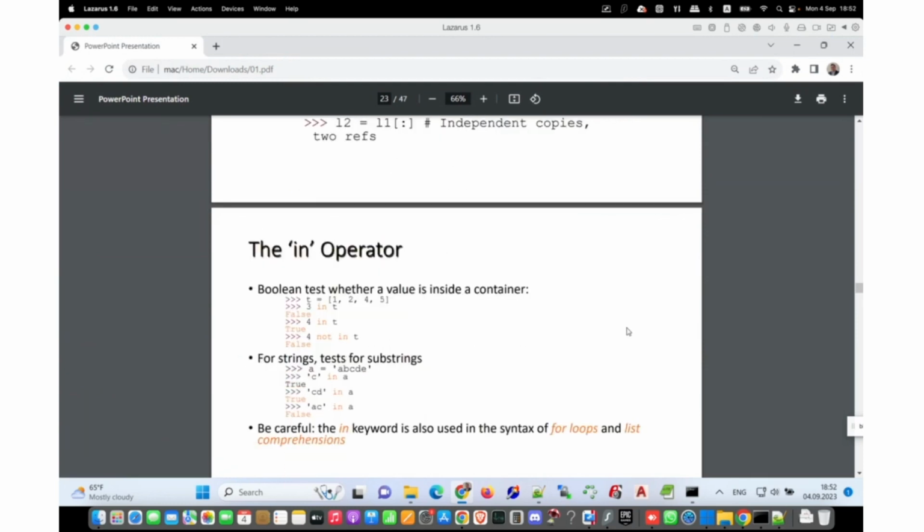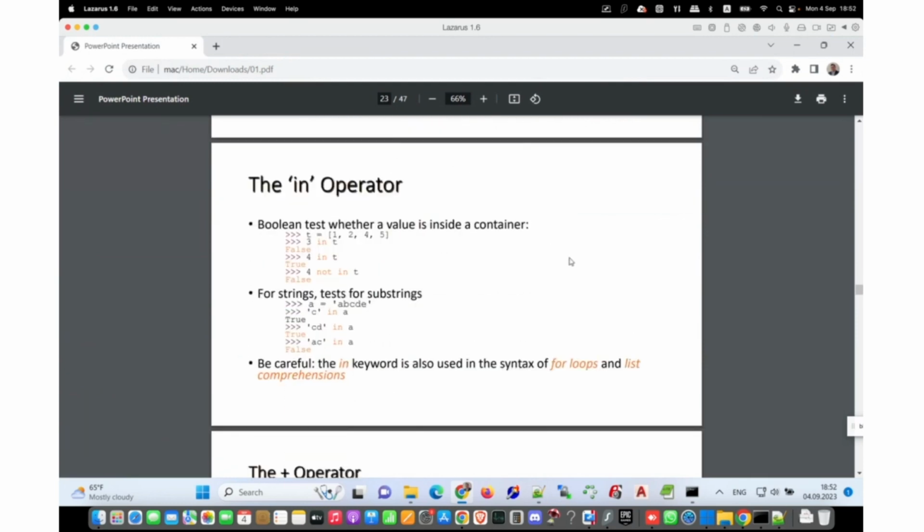So let's move forward. Like in any other programming language, there are possibilities to make fast checks within sequences and within arrays. So, for example, if there is 3 in the sequence T, the result is false; if there is 4 in the sequence T, that gives the result true, right? And for each of such results, which give us true and false, we can always use the negative or inverse operator not.